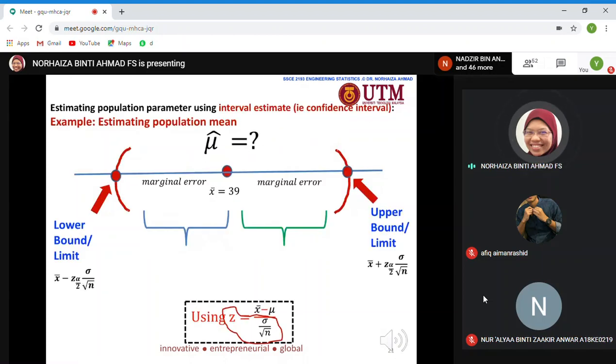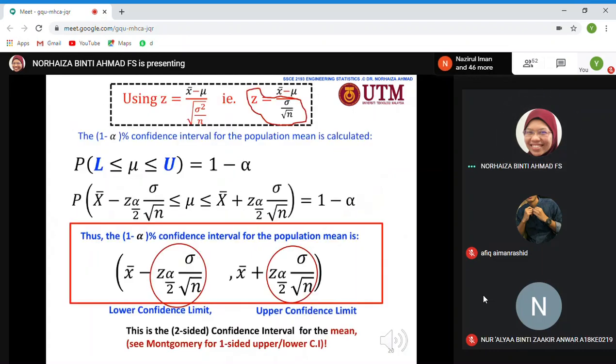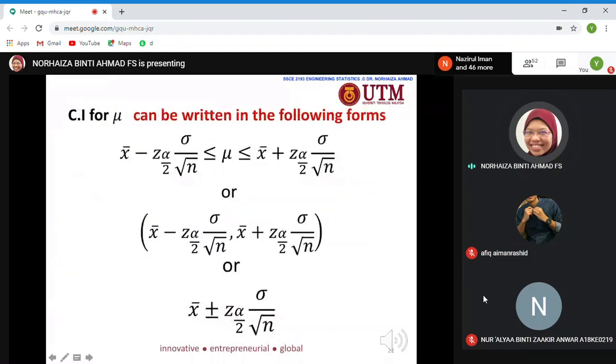So there are many ways to write your confidence interval. The one I showed you just now is similar to this one, the middle part, yeah? So this is one way to write the confidence interval, where you can see this is the lower limit and the upper limit, okay? You can also write it like this. If you have your textbook with you, it's written like this, okay? But notice that when you write it in this form, there would be an equality sign for your less than symbol, because you're reflecting the confidence interval.